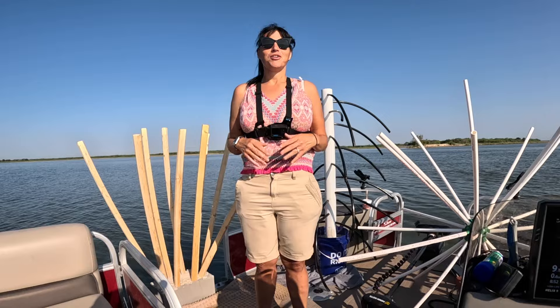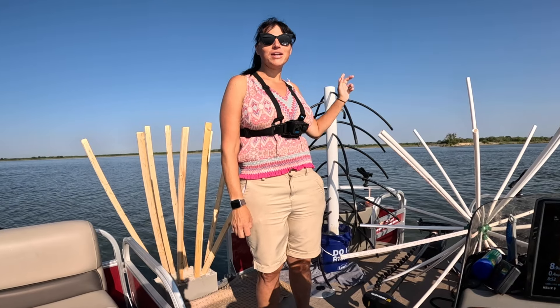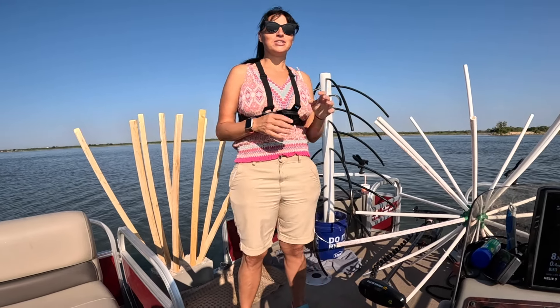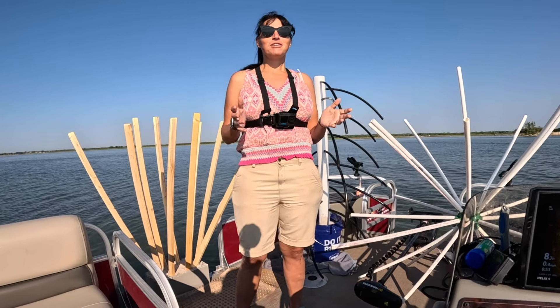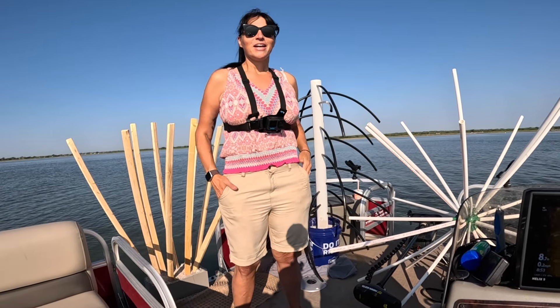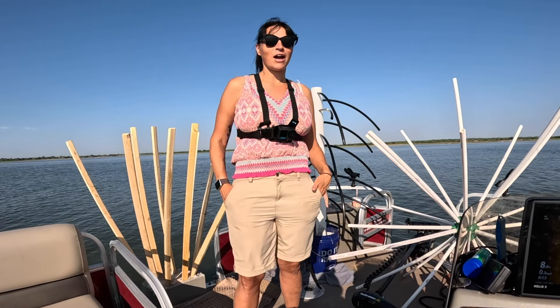It is absolutely gorgeous out here — couldn't ask for a better day to be out on the water. I'm at the lake and I have my crappie structures loaded up on the boat, which was a chore, especially those cement ones. I have my marker buoy already out where I want to throw my structures, so I can get them in a row as best as possible. The marker buoy gives me a visual cue — I dump the first one near it, then drop the second and third. You can get marker buoys at Academy and Walmart for a couple of dollars each. We're going to roll up there and dump the first one about 20 feet out from shore.